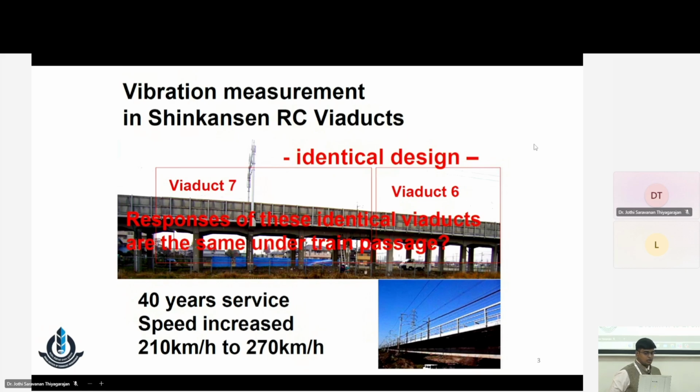If the speed is higher, the load will be higher. So they want to check whether they are able to increase the load, because the tracks, the platforms, the infrastructure need to be checked. Even in India, you cannot drastically change the speed from a certain kilometer per hour to another, because you need to check whether the track system and all other railway infrastructure is suitable for that particular speed.